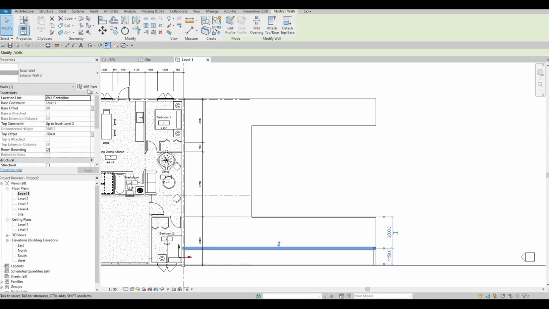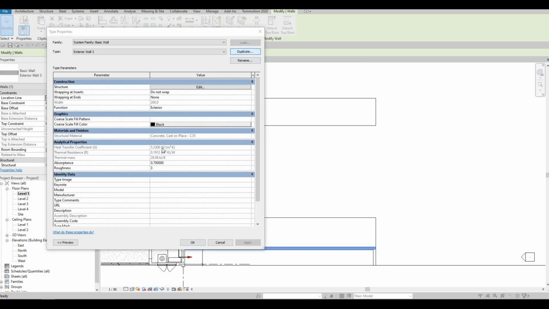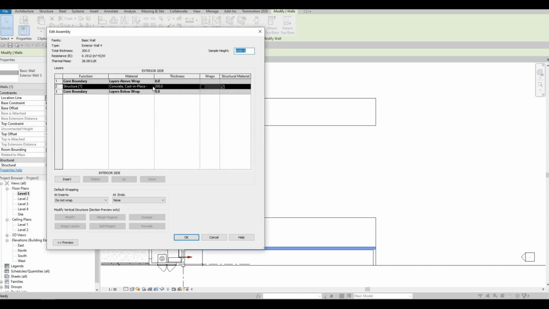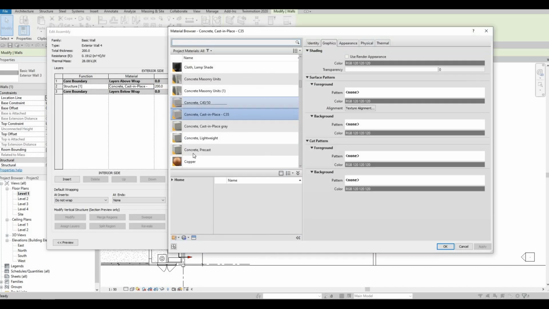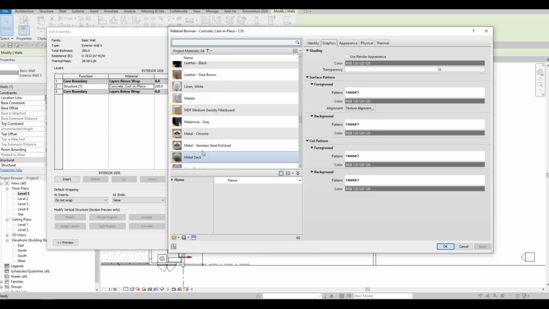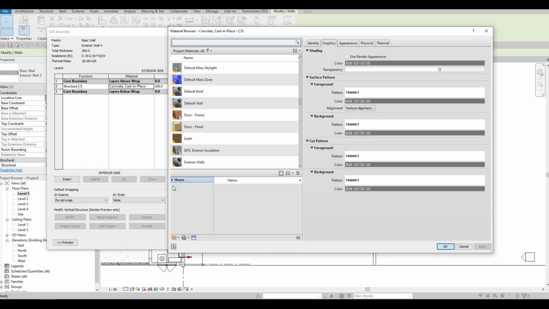And then here I'm gonna edit this type again, this wall. This will be the wall of the house. I want it to be, let's see here.